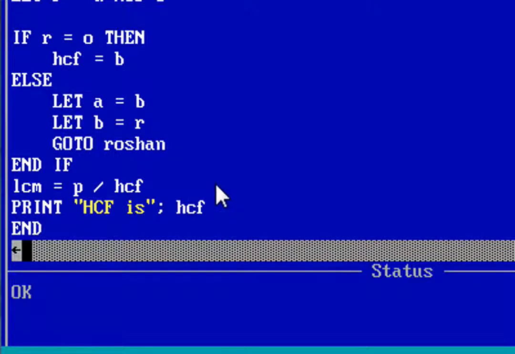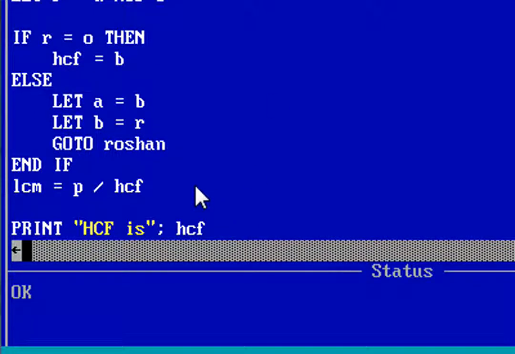I have calculated the LCM, but I forgot to print it out. So print LCM is, and LCM.